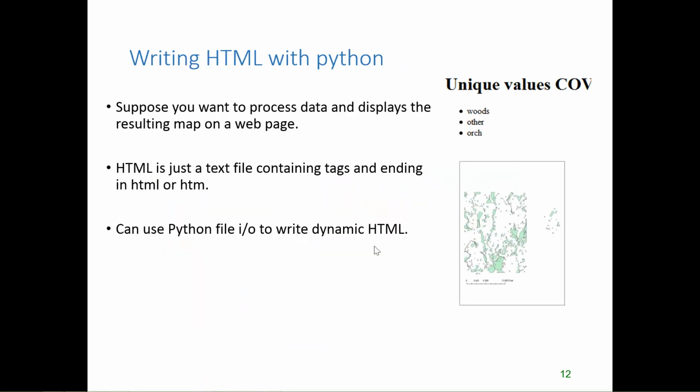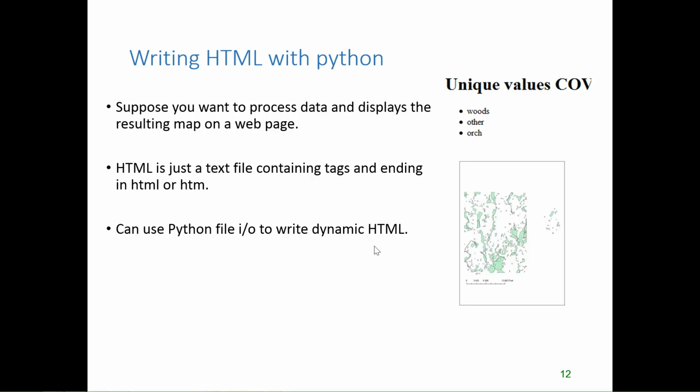Now, let's go on to an example. Suppose you want to write HTML with Python. You've processed some data in your script and you have some output results, and you want to create a web page that'll display a screenshot of the data and some information, maybe some captions about the data. You could use the ArcPy export to PNG to take a screenshot of your map, and then you could use something like we used, the frowny face layout, to lay out all of your images nicely on the page and maybe have the second row be captions, something like that.